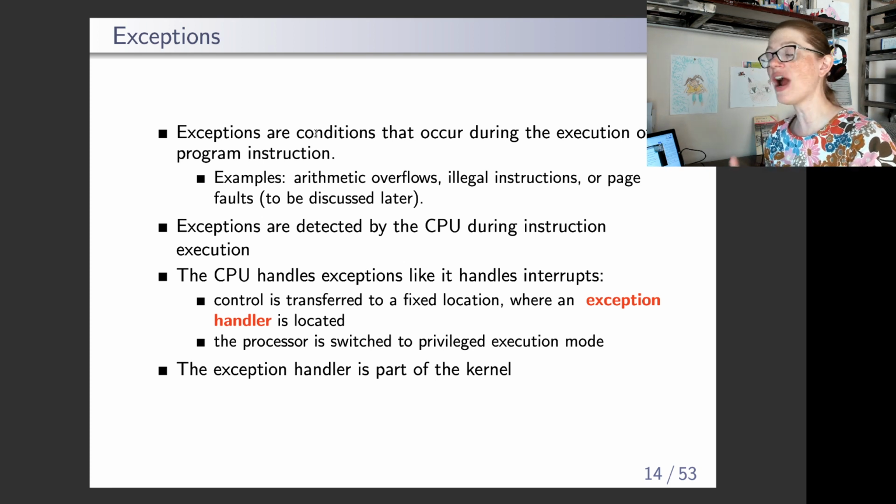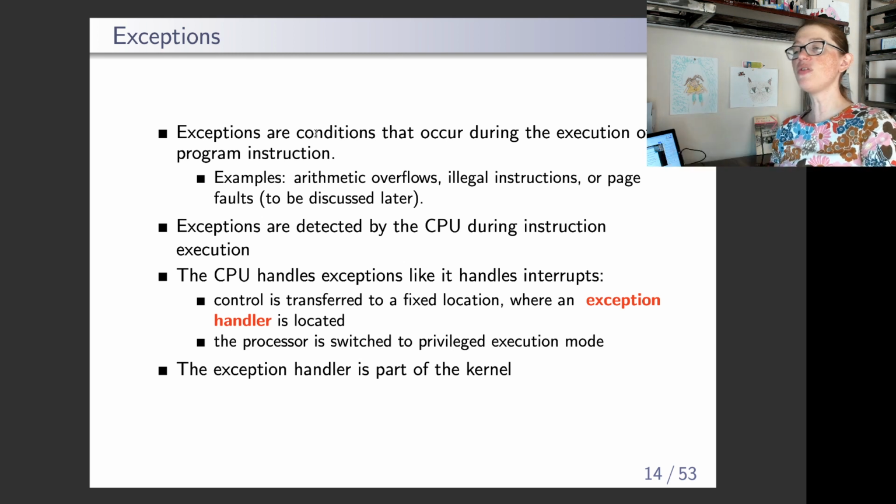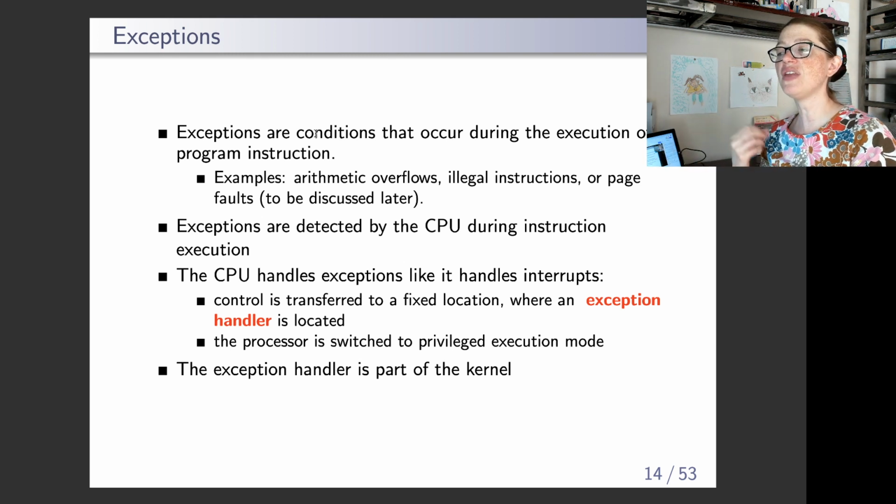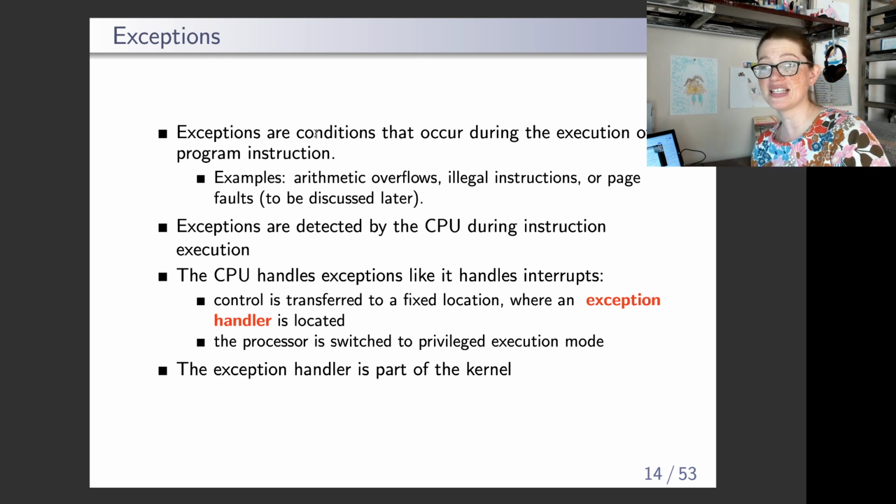Exceptions, in our case, are actually caused by software executing. So, for example, if you have a division by 0, that is going to be an instruction level exception. The CPU doesn't know how to handle it. The exception gets raised. The CPU then has to flip into privilege mode and tell the exception handler to run, to have the kernel of the operating system handle the fact that there's been a division by 0.